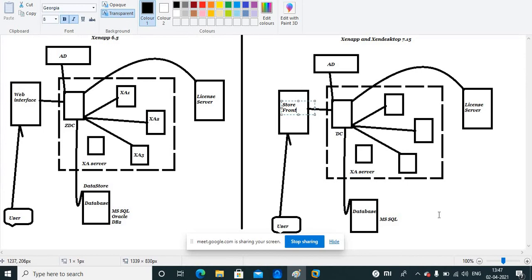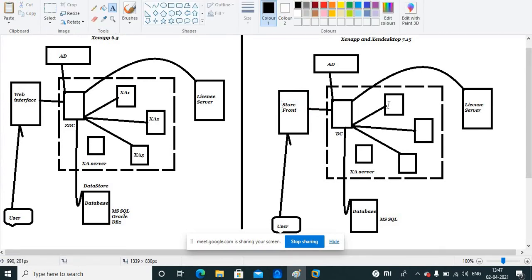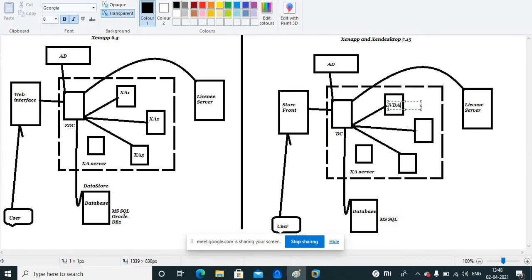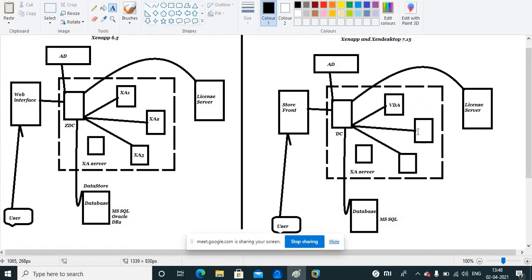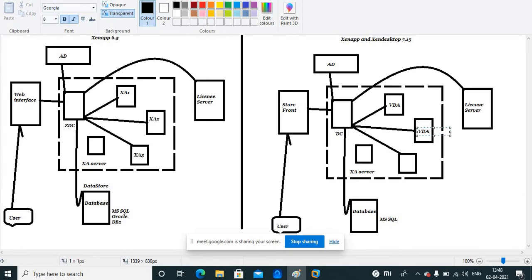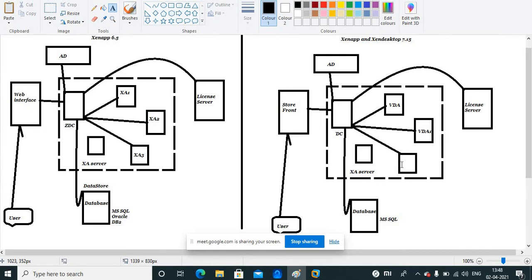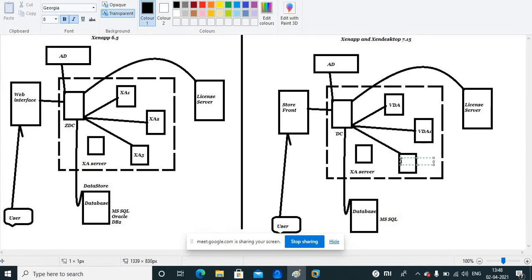Here is a VDI, a complete virtual desktop infrastructure, a virtual desktop environment. Here is a VDA, a virtual delivery agent.